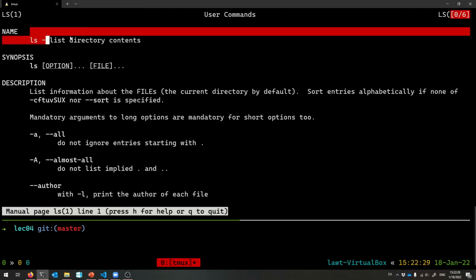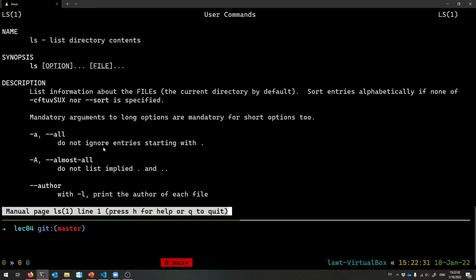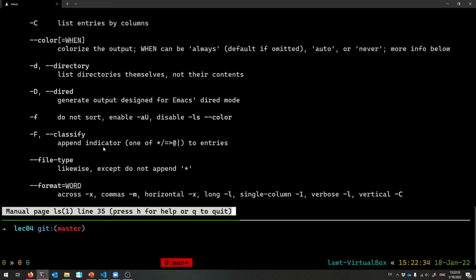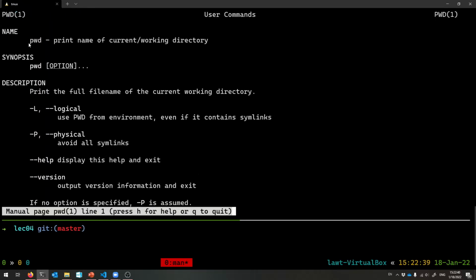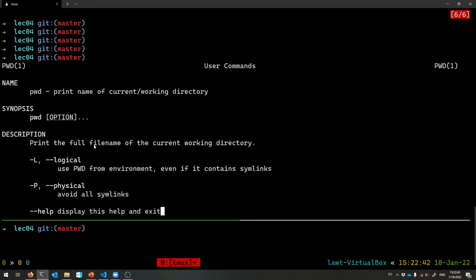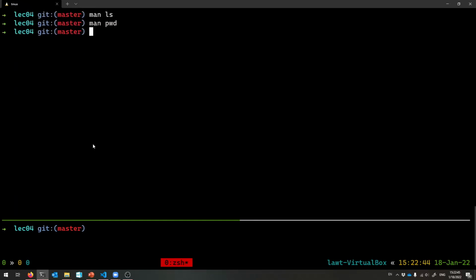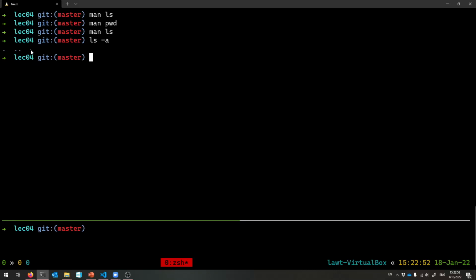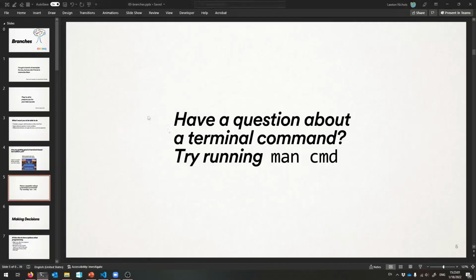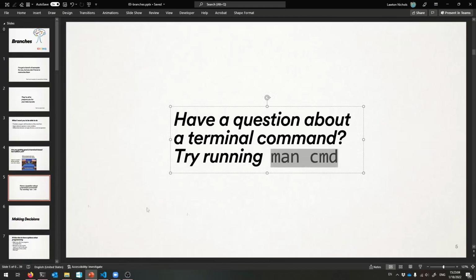So it's like, okay, ls, that's what it stands for. Here's all the things you can do with it. It gives you some explanations of all of these. Sometimes there are examples. Man pwd, print the name of the current working directory. What? We have so many options. And so definitely look into that if you're wondering about anything. ls -a, what does that do? And try it out. Like, oh, okay, this is an empty folder, but now I see dots and dots. What? That's showing me some hidden things. Interesting. All right, so definitely look up all the commands in the manual that you have time to look up. It's a nice way to learn about them.